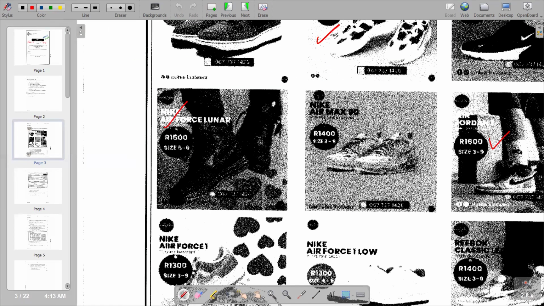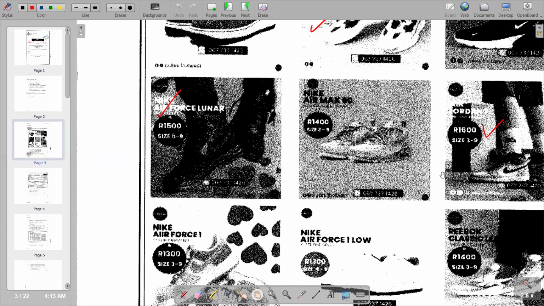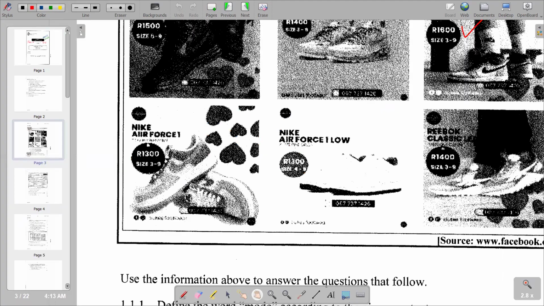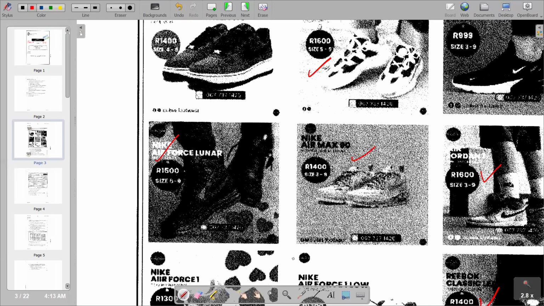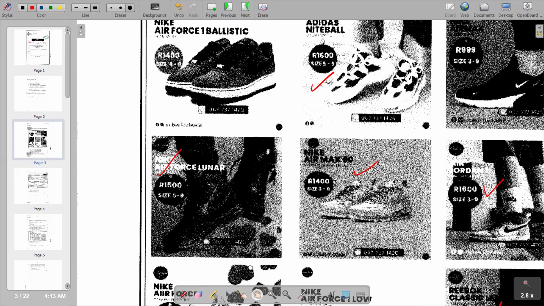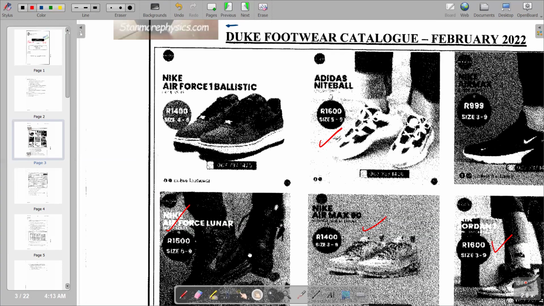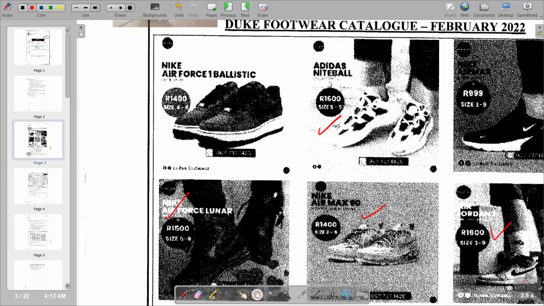Remember, we have 1,400, which we have here. Obviously, we need to check again if we have another 1,400 so that we can include them all. We see that we've got another 1,400 here, and we check if we have another one. We see that we have another one here again. So we have three 1,400. So we go there and include them.